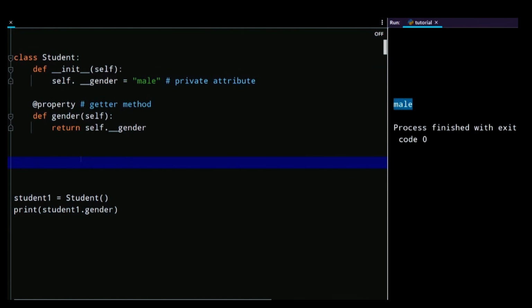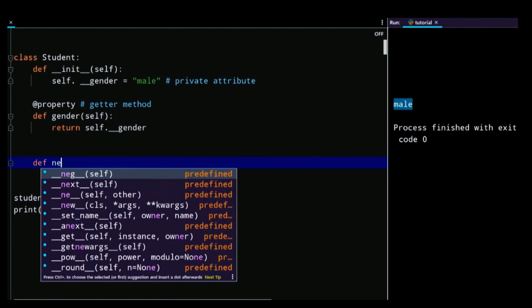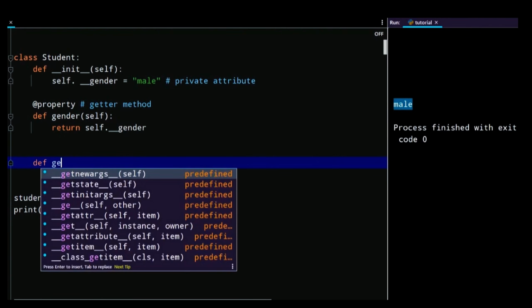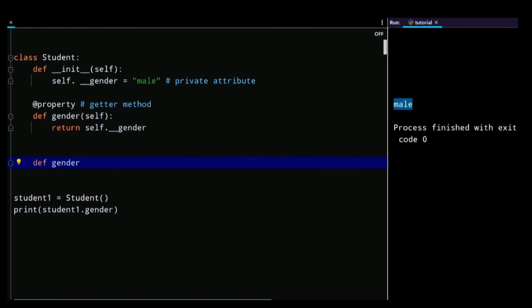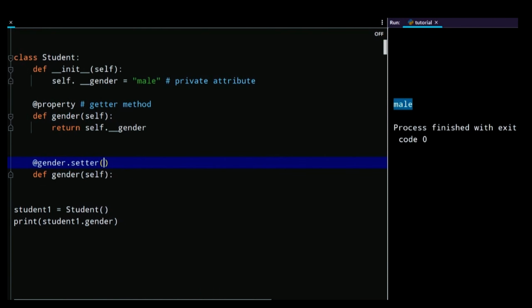So we'll create another method here, and we'll call this method gender, like that. And right on top here, we'll add another decorator, gender.setter, like that.